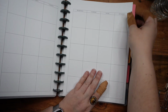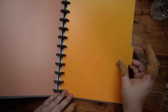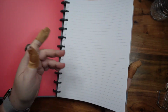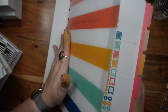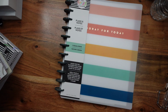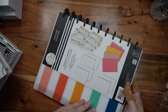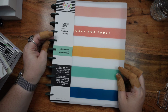Okay, so the front section is monthlies, and then we've got kind of coral, kind of peachy, golden yellow, and another pink. And then we've got a ton of notebook paper. And I already have a ton of this notebook paper because the paper itself was available in paper packs, and I bought a ton of those. But I can't remember what I wanted this for. So I'm hoping at some point it will pop back in my head what I wanted this for, because these aren't cheap, which I don't understand either, but they're not. They look cheap. Sorry, but they do. And I know people who love them. Like, Elise is totally obsessed with these things.